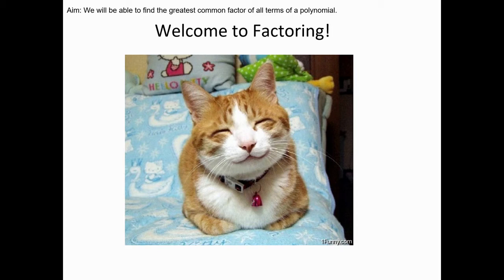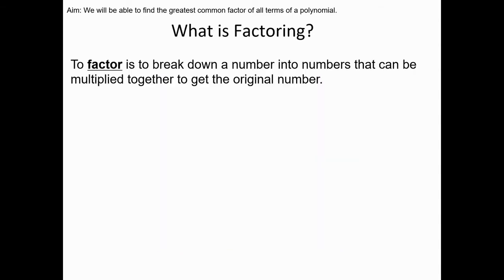This phrase gets used a lot in math, so people always tend to forget what factoring is. The basic definition of factoring is to break down a number into numbers that can be multiplied together to get the original number. That sounds like a mouthful, so let me show you an example, where 6 can be broken down as 2 times 3. When we factor with polynomials, it tends to get a little more complicated, so we're going to take it a little bit slow right now, okay?